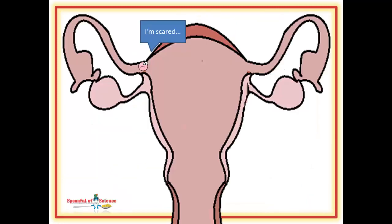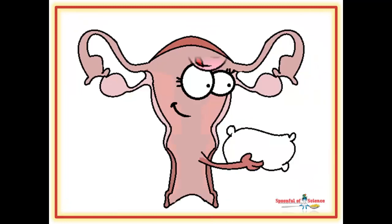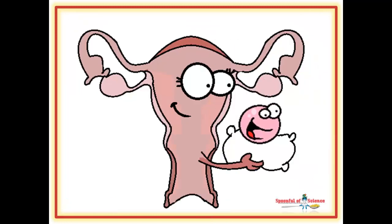Now officially, the egg has nothing to fear. The cells should be landing into the soft cushion of endometrial cells, custom designed for this moment by progesterone. In fact, the cell mass should plop into the endothelial layers of cells and sink into the decidualizing stroma, thus embedding in the spongy layer lining the uterus.